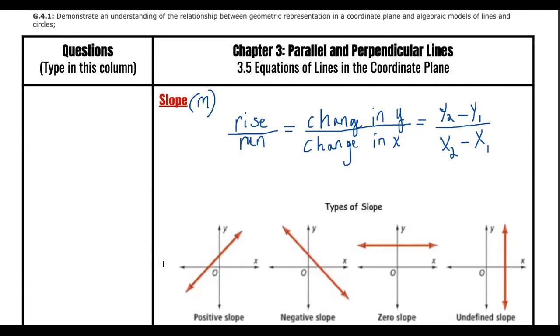Now there are different types of slope. Slope can look differently. Lines can steep differently. So you can see a positive slope when we read with the convention of reading left to right. If we start on the left side of the line, as we go across the graph to the right, it is going up. When it goes up, it is positive slope. Okay. Alternatively, if we're going down as we go from left to right, then that would be negative slope.